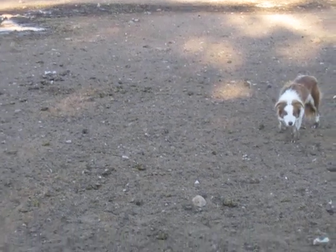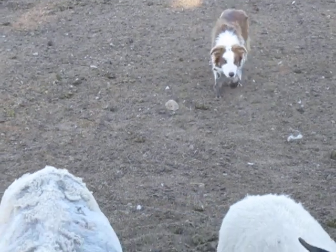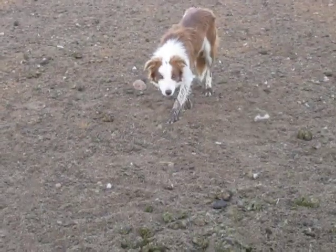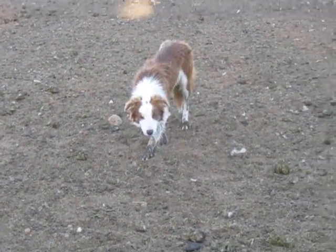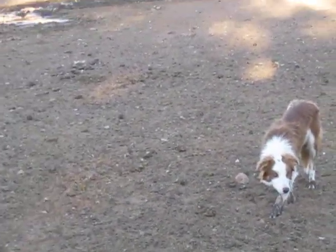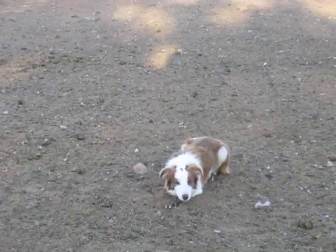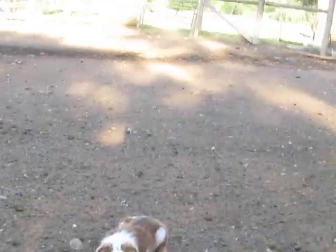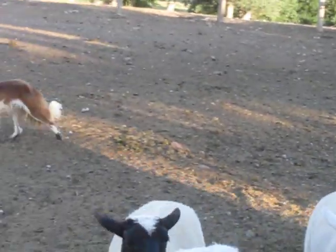Walk up, walk up, walk. Good girl. Now none of them are challenging her right now. They're all kind of moving off of her. So she really doesn't need to walk in here on their face. They're not going to really allow it. But maybe I'll go in the corner here and make her walk in on them. But we actually don't want them to, if it's not necessary, we don't want them in there causing a big wreck.